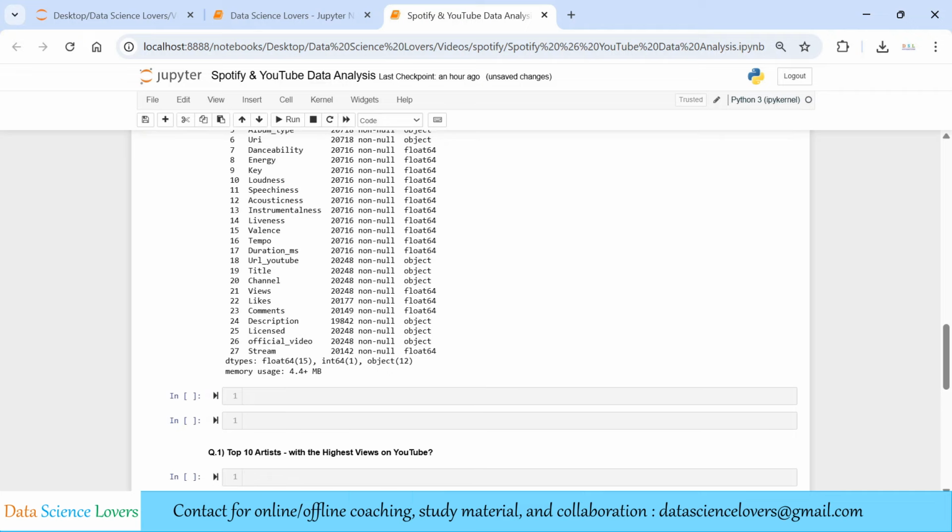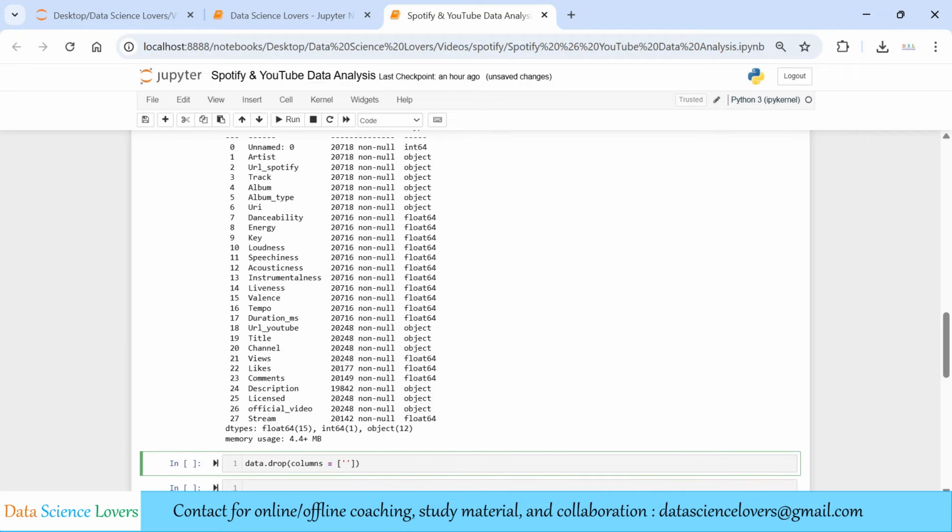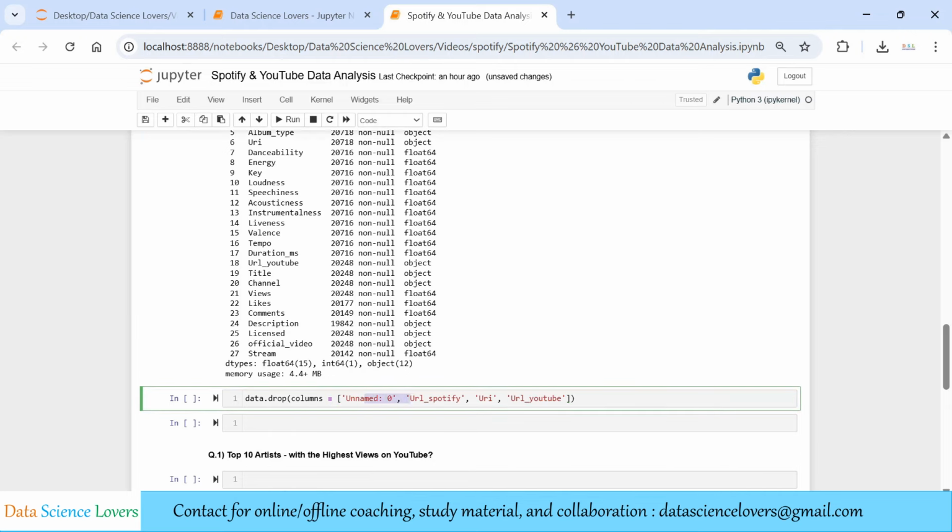Now we will drop some unwanted columns from the dataset, and as you all know, to drop the column we have to use the drop function. Our data frame dot drop, and here we have to drop the columns. So I will pass my first parameter columns, and inside this we have to pass the names of the columns that we want to delete from this data frame. There are about 4 columns that we will delete, and we can select from here the unnamed or first column. These are the 4 columns that are of no use in our analysis part, so we are removing these, and we have to put another parameter inplace equal to true.